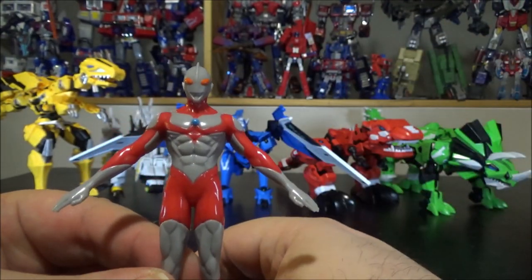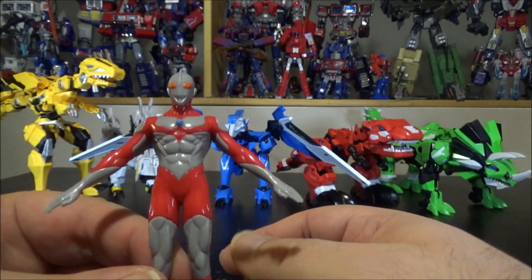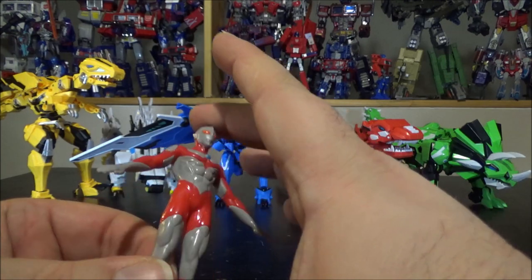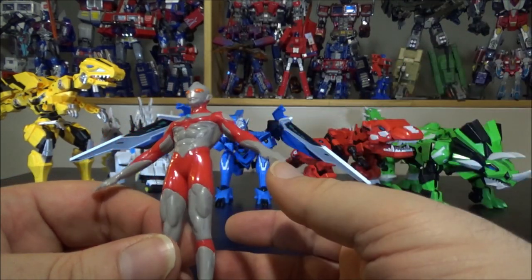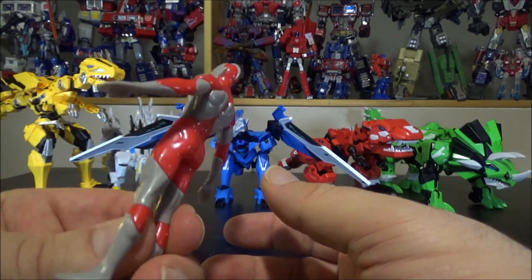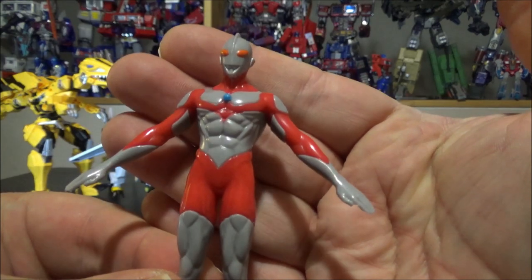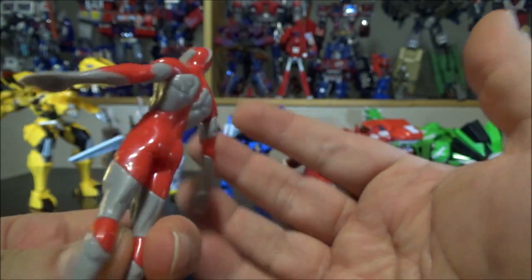I'm not a big fan of Ultraman. I know him, but never really watched it. He wears a power suit, becomes super strong, fights monsters, can grow tall as buildings and fight giant kaiju. And that's pretty much it. So this is the original look that he had in the original series of Ultraman.